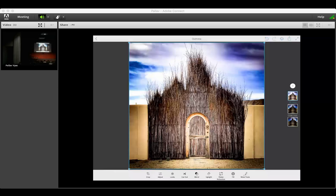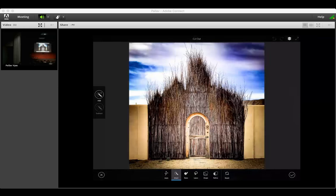Okay, we got this top one, and we're going to do a cutout, is what it's called. So masking is called cutout, and it has a smart mode that allows us to do edge detection. I could do edge detection on just the door, but I'm going to go into the basic mode, which lets me brush in the selection. I can change my brush size here like this. The hardness of the brush, let's have a nice soft brush, let's have a 0.